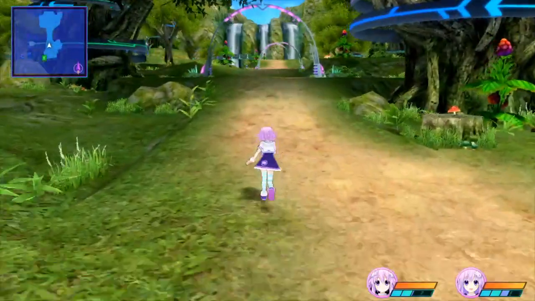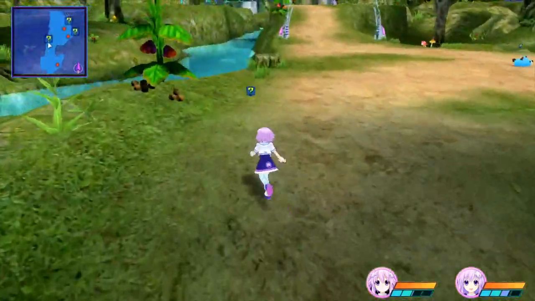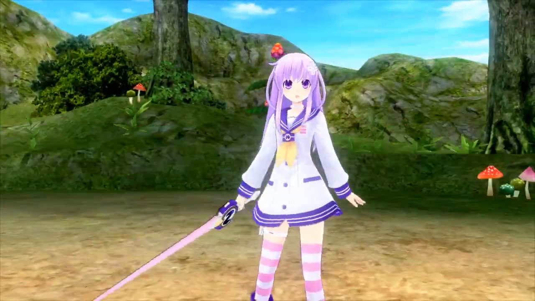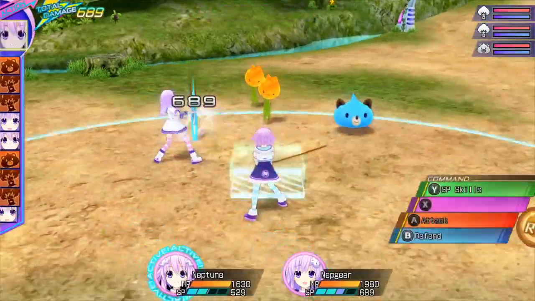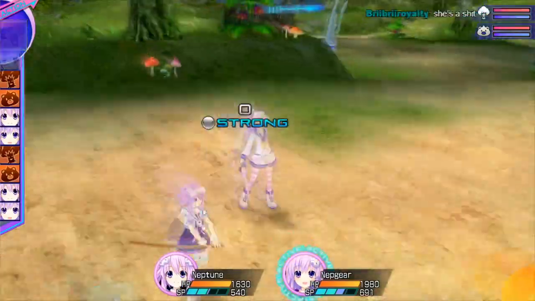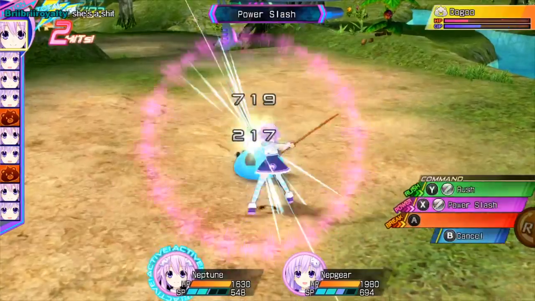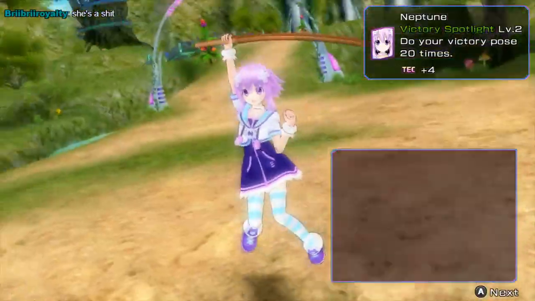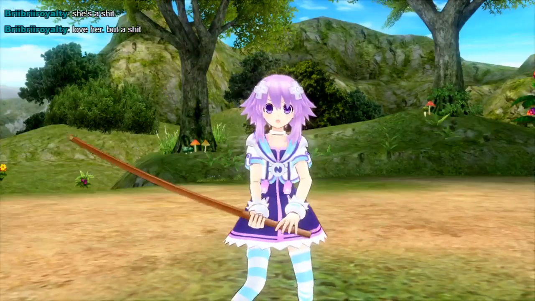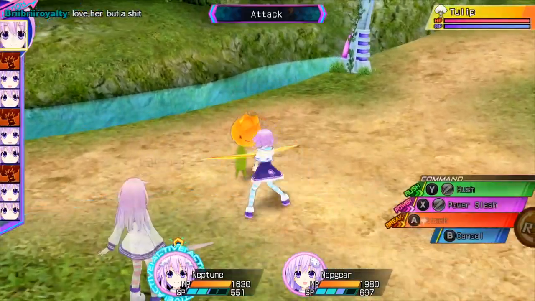Huh? I need this. I need to destroy that tulip. Is this a chance? It's all over. You're okay, I got fine. Surprise attack success! I did it! Nip your face!